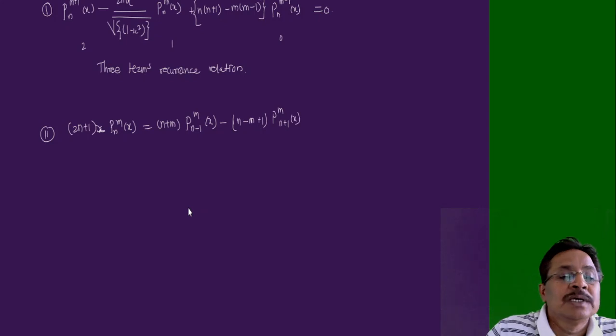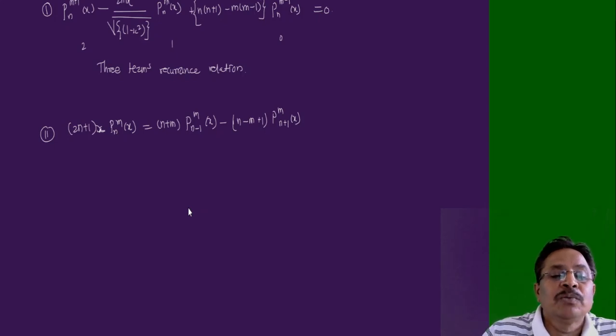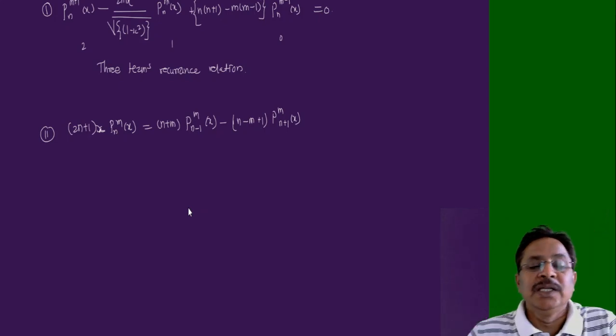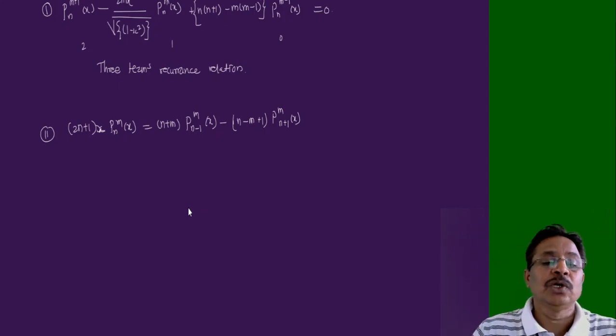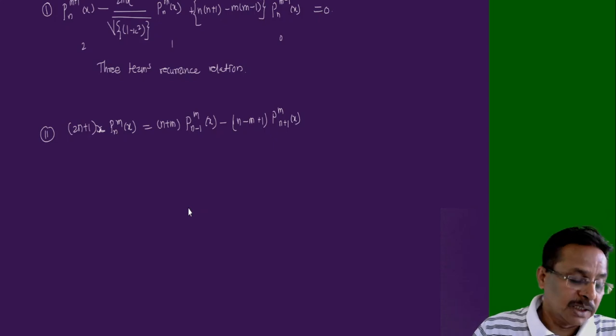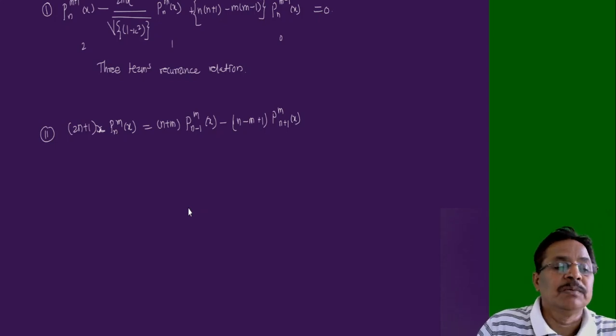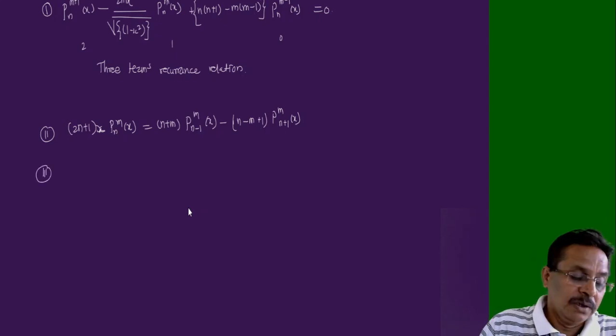So here it is n, there is n minus 1 and this is n plus 1. So you can get P_n^m(x) provided we have knowledge of P_{n-1}^m(x) as well as P_{n+1}^m(x). So this is also a three-term recurrence relation. One can get any of the higher order associated Legendre polynomials provided the earlier two Legendre polynomials are known. So this is a recurrence relation. This can also be obtained as I said from this, but you can take this from any textbook or reference book. This is second.